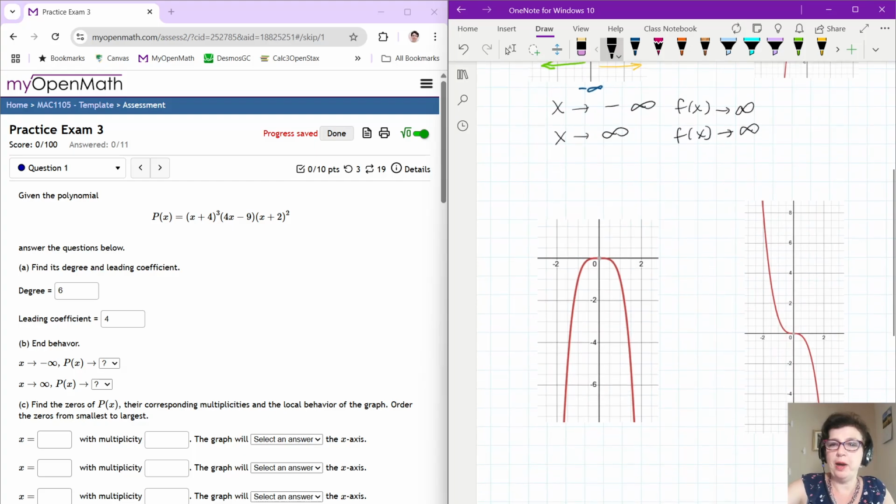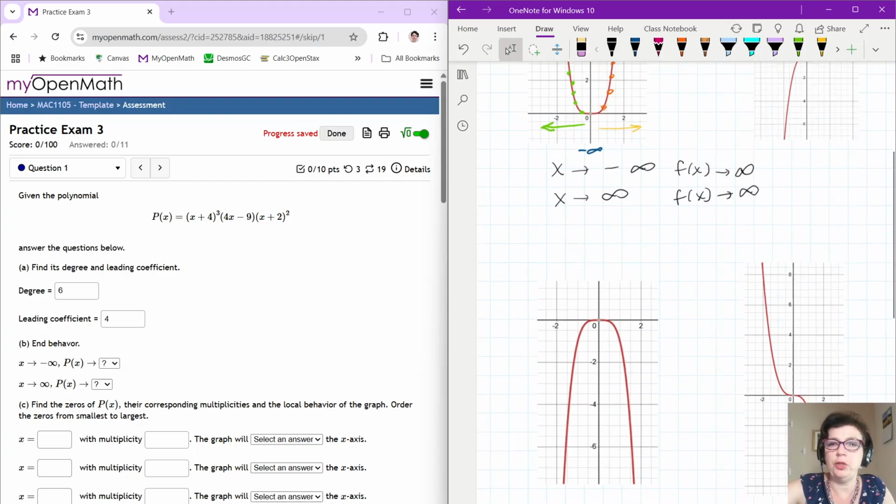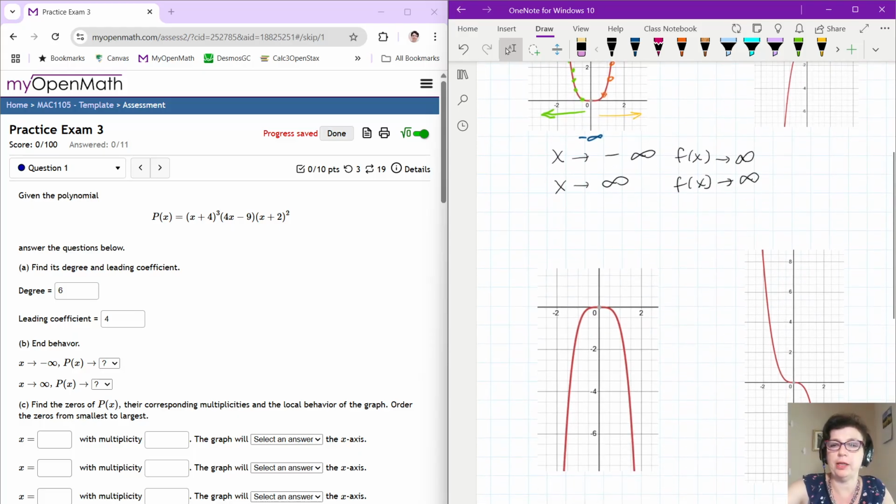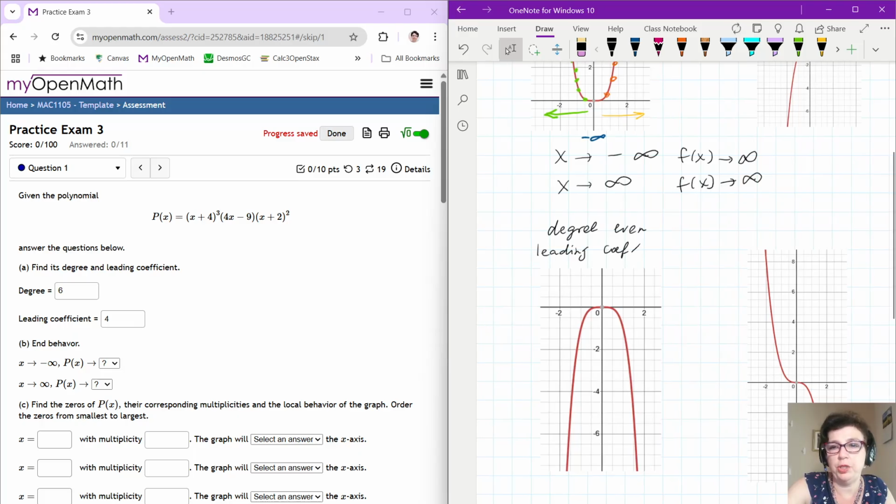Okay, for the bottom one, which is the reflection, you could just flip it over the x-axis. What is happening? So here again, the degree is even, but the leading coefficient is negative because you're flipping it over the x-axis. So leading coefficient is negative. All right, so what's happening now? Again, you are going this way. As you're walking on the curve, you're going to go down to negative infinity. So negative infinity is here on the bottom. And then the same exact thing will happen if you're going this way. You also will go to negative infinity.